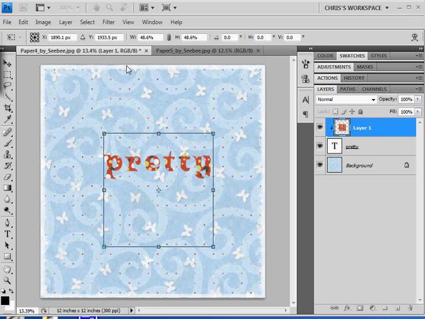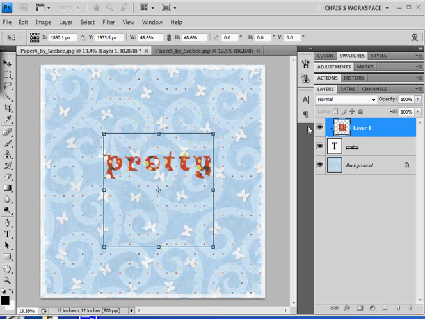So either make sure you've got that constrain proportions checkbox, which is something like that, up there when you're in the move tool, and it will keep things from going wacky when you pull from a corner.